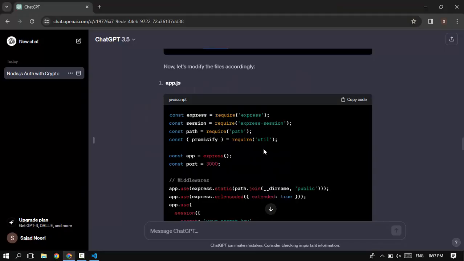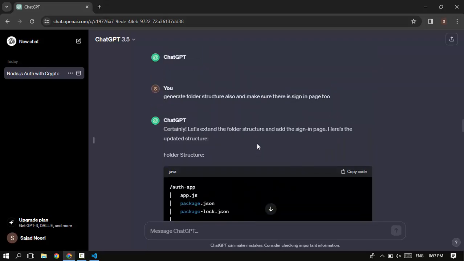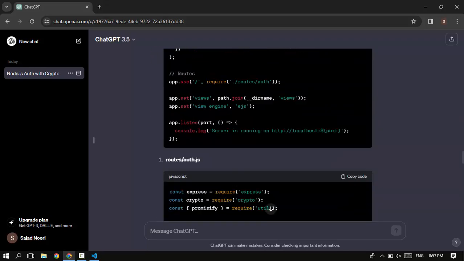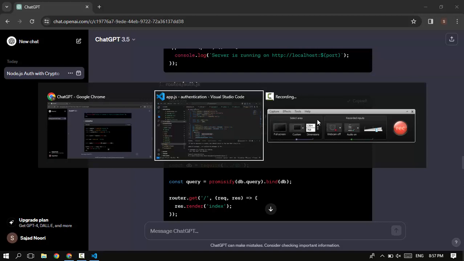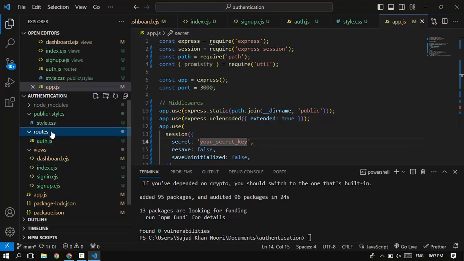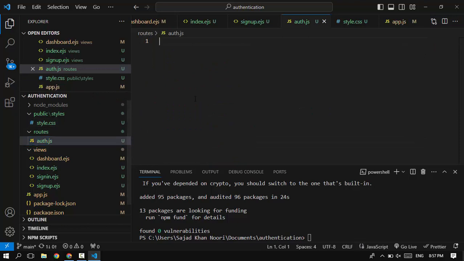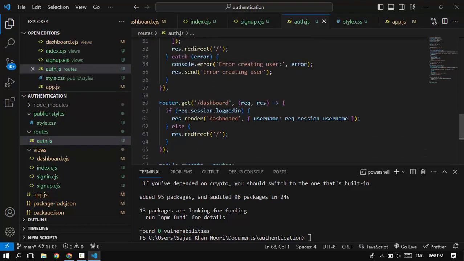Then I'm gonna come in ChatGPT again and scroll down, and then auth.js, copy its code, and go to Visual Studio Code. And then in the routes we have auth, paste the code. Do not forget to save your file.